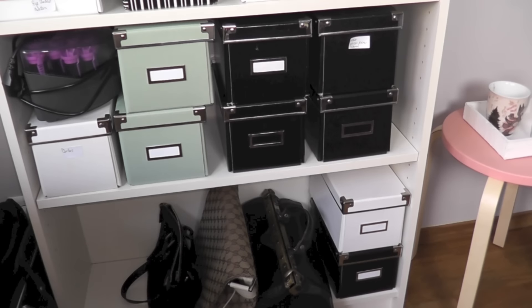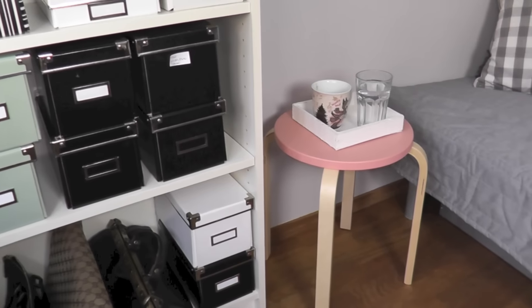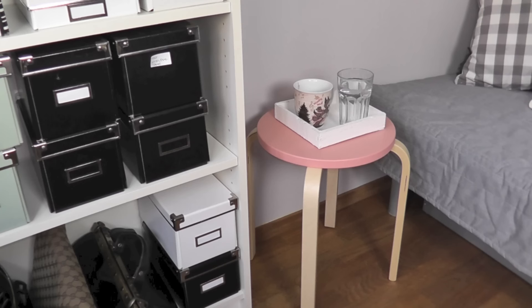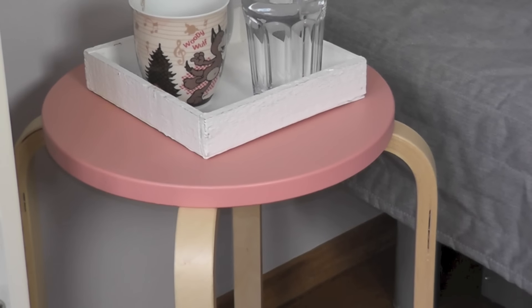Right now I have on the bottom of the vanity corner the three purses I was wearing the most lately. But I'm gonna put them back to my shelves in our wardrobe because in this place I will keep my sewing machines once I bring them from the atelier. There is a little chair next to my sofa on which I have a little wooden box which I use for my cups when I sit on the sofa and read. So here you can also see it's a cup with a wolf — it's the Nicky wolf. Yeah, I have a thing for wolves.